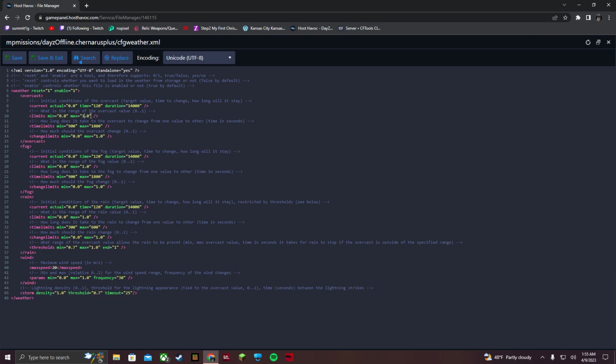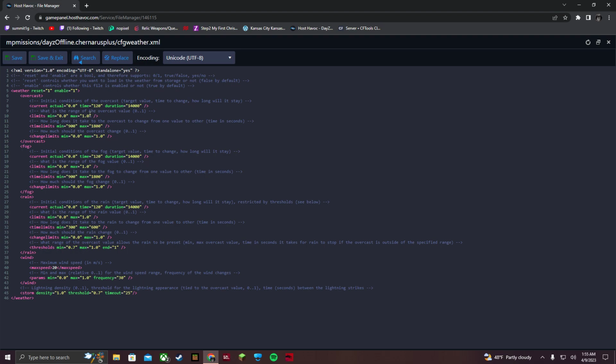I think these are self-explanatory, but I'll just say it. As this number gets higher, it will just get more overcast. And if you set this number lower than 1, say if you set this to 0.5, then it makes it much faster to get to the max overcast value.